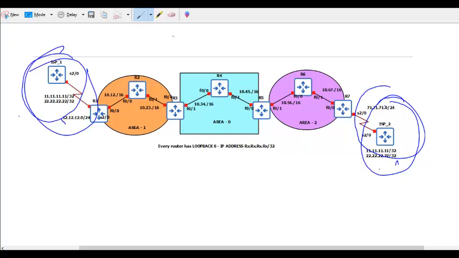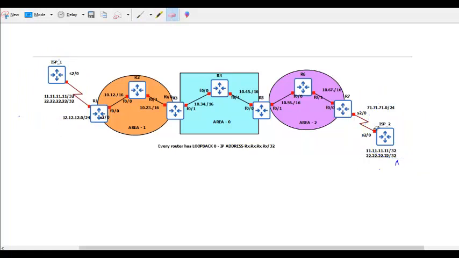You need to focus on router 1 to router 7. Again, see the point that I have mentioned here. Every router has a router ID, and the router ID will be picked dynamically from the loopback interface address. For example, if it is R6, it will be 6.6.6.6/32. So I'm giving you this topology. Put the IP addresses, put the areas, configure the areas properly. Show me pinging from R1 to R7. That's your task.